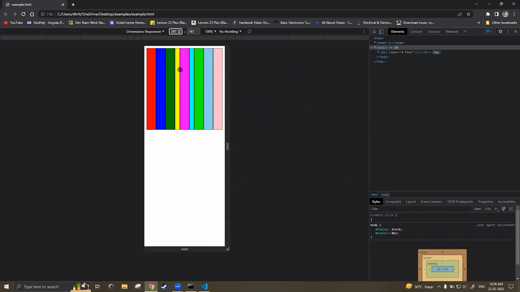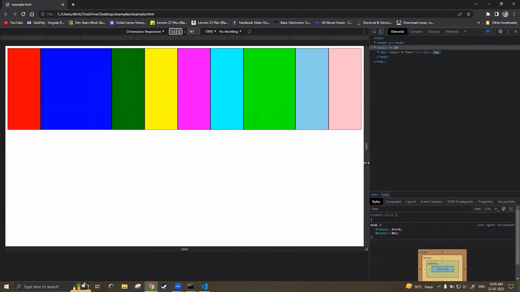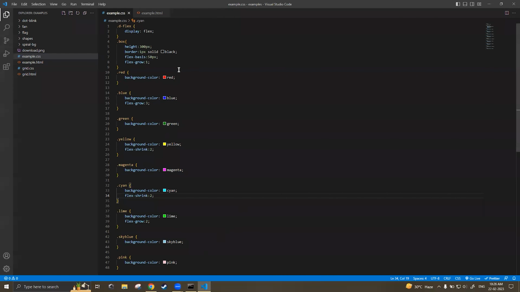Okay, so at this point we can see, because of the flex shrink, the yellow and cyan boxes have decreased in size. Now all these three properties can be combined together in a single property known as flex. So let us see that.